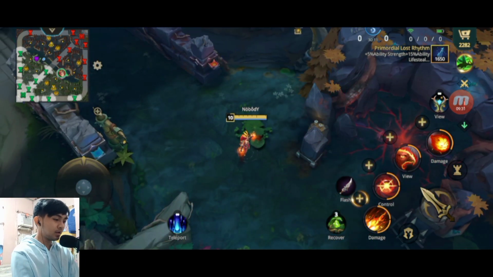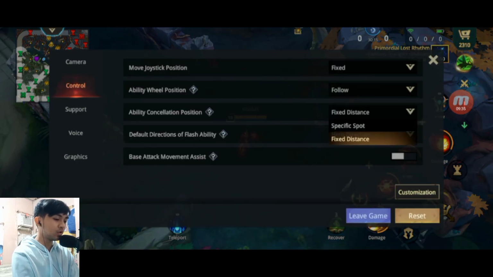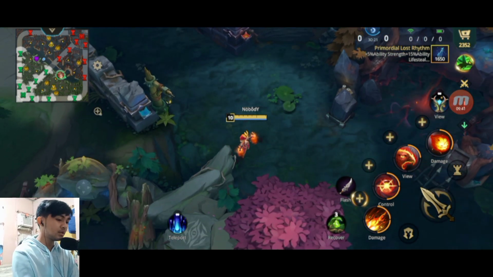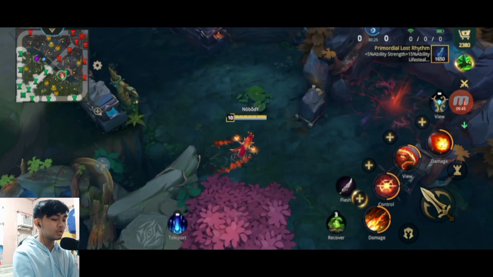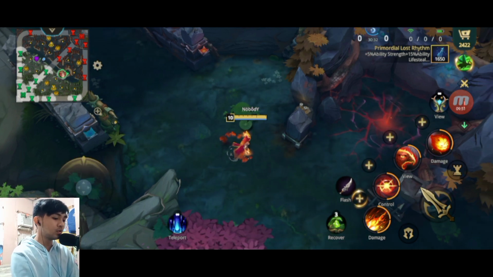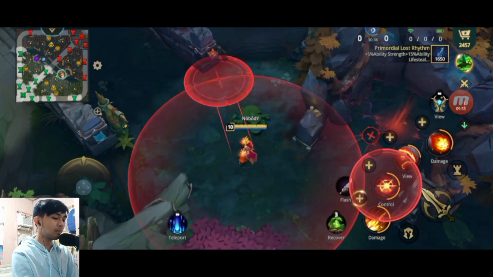Now for me, I would highly suggest, or it is better for you, to have a specific spot rather than a fixed position, because what happens is, just like I've said, if you are in a clash, you tend to press the skill buttons faster, and if you do that, there are sometimes that you're going to miss your skills, just like this.